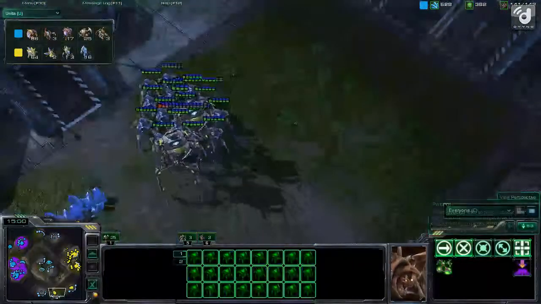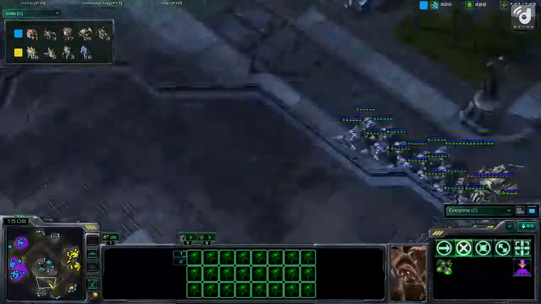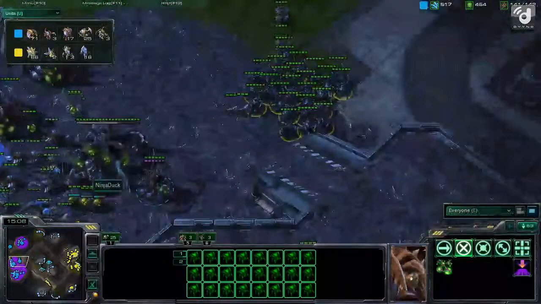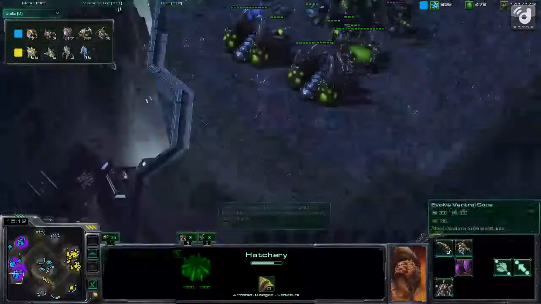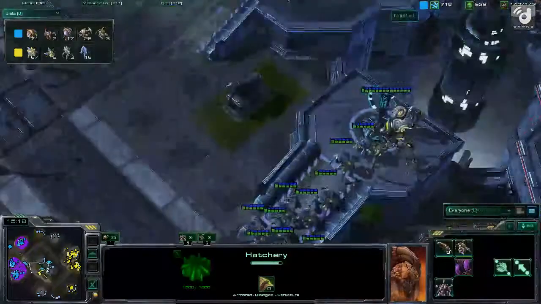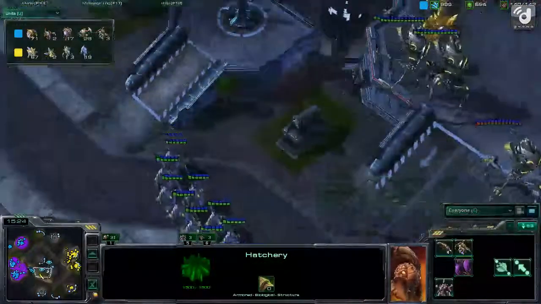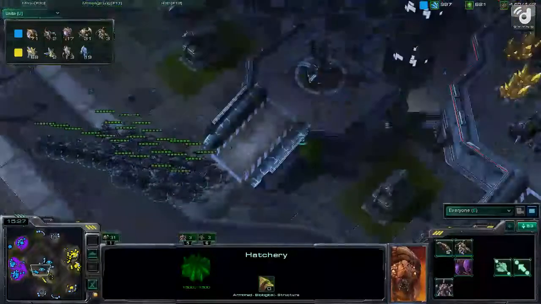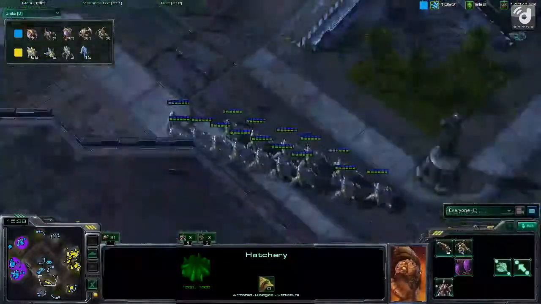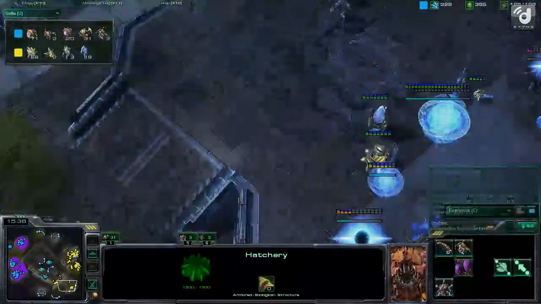So, obviously you don't want to engage that if you can't kill it, but if you feel like you have enough stuff, and I would wager that you probably do, I would try and get in his face and see if I couldn't make another good trade. Don't miss overlords. Continue building units. You're doing a great job with your drones. I love that you cleared that tower.